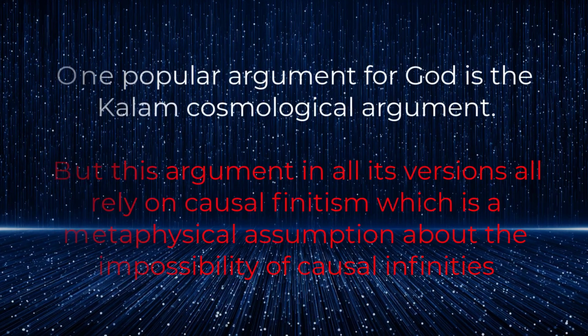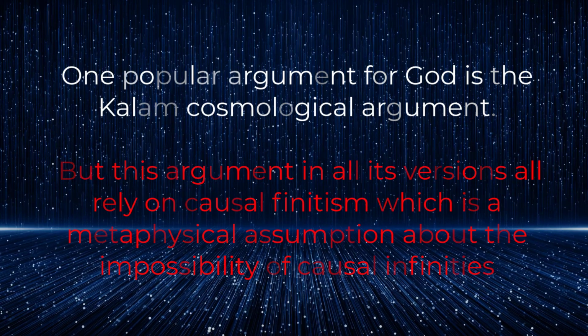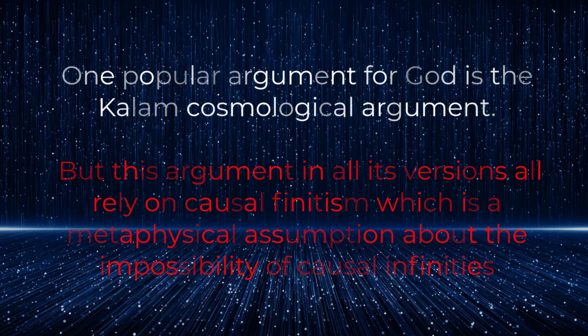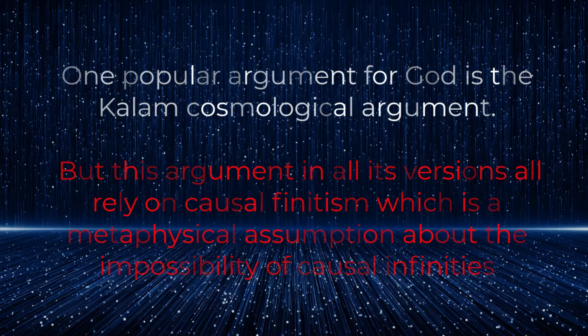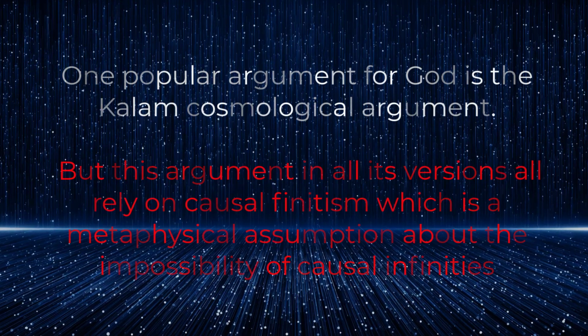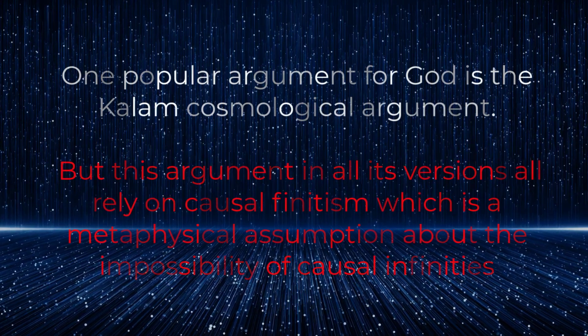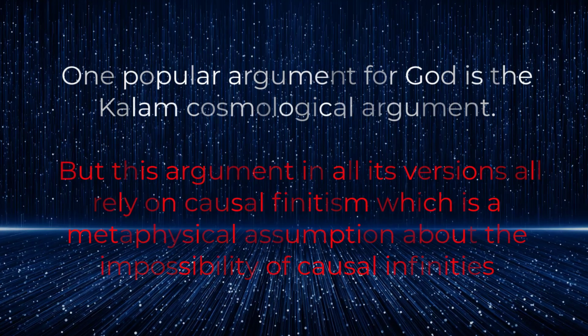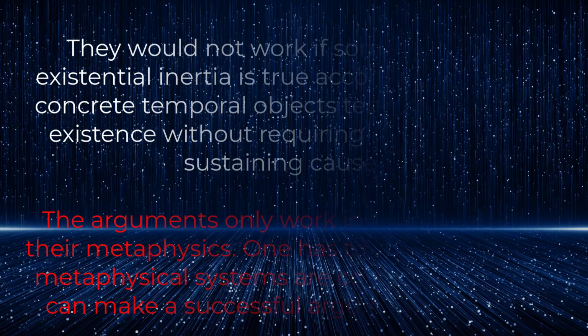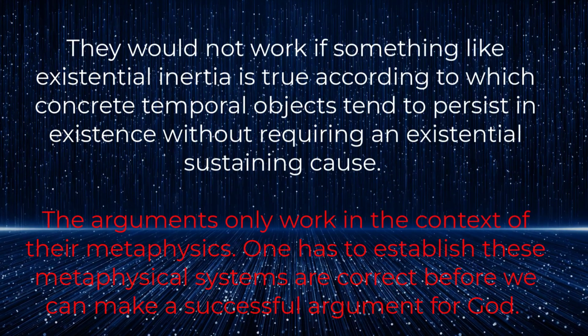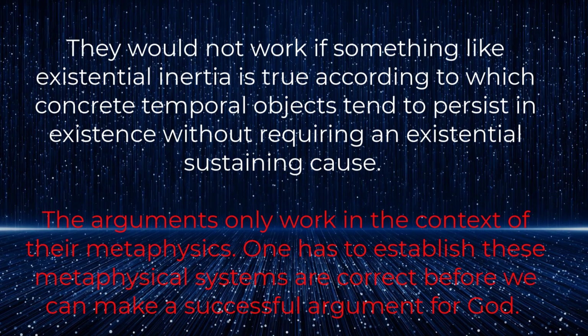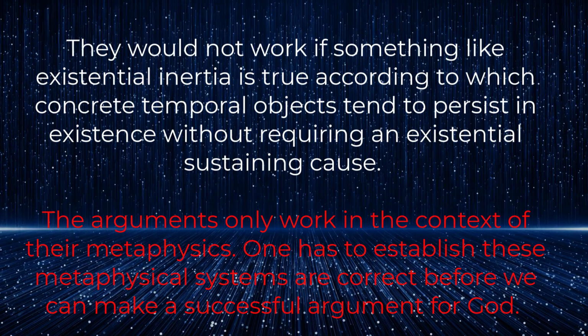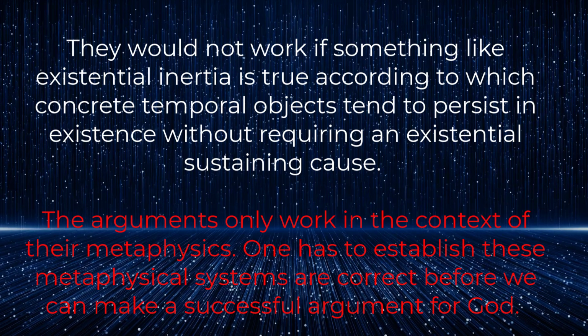One popular argument for God is the Kalam cosmological argument. But this argument, in all of its versions, relies on causal finitism, which is a metaphysical assumption about the impossibility of causal infinities. Furthermore, the Aristotelian proof, or Aquinas' 5 ways, rely on many background assumptions related to the metaphysical systems they operate in. They would not work if something like existential inertia is true, according to which concrete temporal objects tend to persist in existence without requiring an existential sustaining cause.